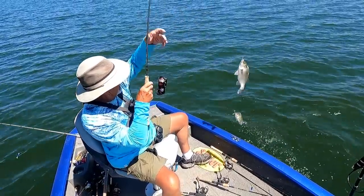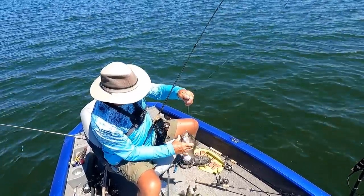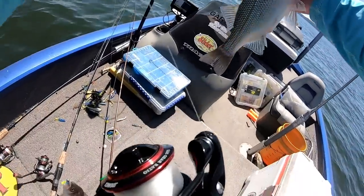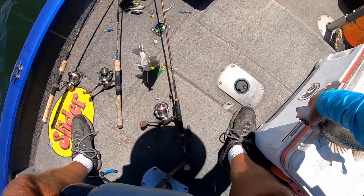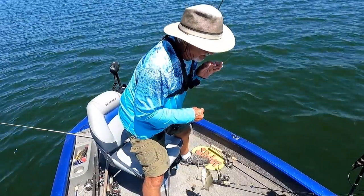Oh Lord, I mean jumbos, buddy. I mean big ones. That's about as big as they get right there, folks. That right there is a super dog. Dog magnum. Look at the size of that perch. That joker, that is a whopper. And the other one's a big one too.